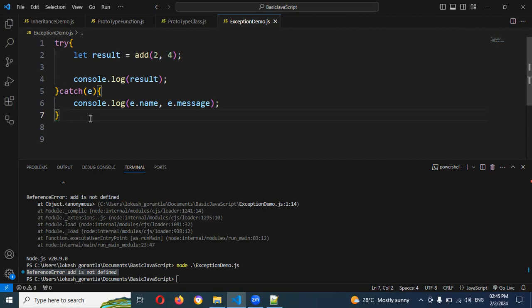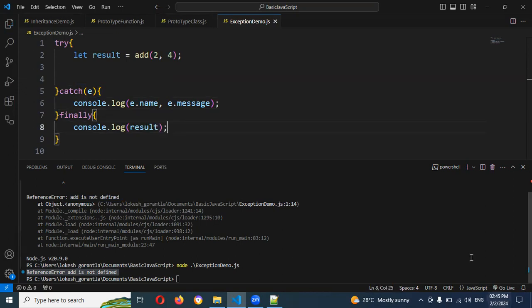If the try block has an error, it will go to the catch block, execute something and display some error message, and the finally block will also execute. The finally block means it will execute any time. Whether it is try or catch, whatever it may be, it will execute. You can see this is a finally block statement, and this is the message.